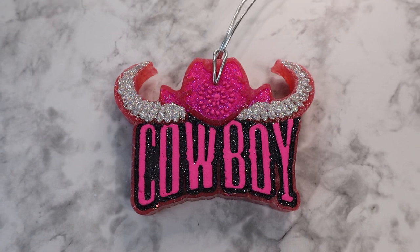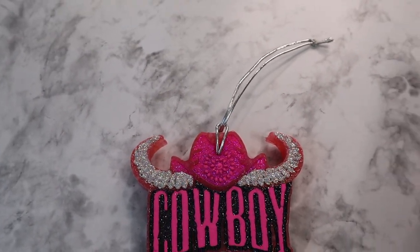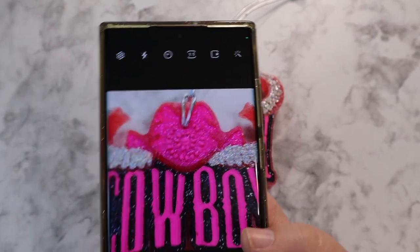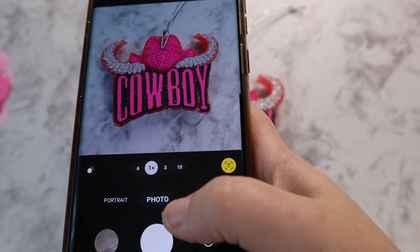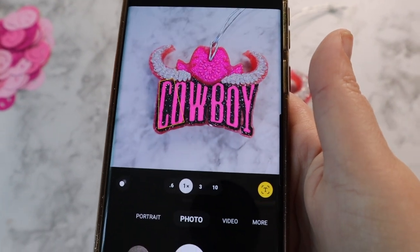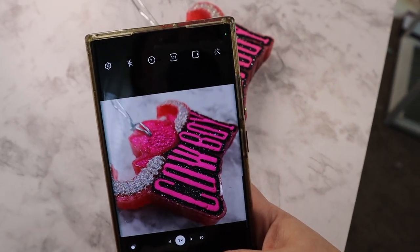Let me show you in real time how I would take this product photo. Most of the time I have my ratio set to 1-by-1 because I'm usually posting product photos directly on my website or on Instagram posts, but you could change the ratio back to regular 16-by-9 and crop if needed. I have a Samsung Android so it will look a little different if you have an iPhone. I would take one aerial shot right there, tap the screen to change the brightness, and automatically boost it just a little bit over halfway. You don't want to wash out your entire product photo. Because I'm using good lighting, I do not need flash. I'll take one photo like this and then do a close-up so they get a better view of the glitter and the details.